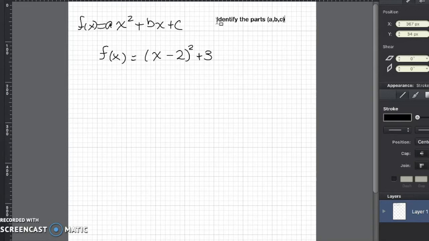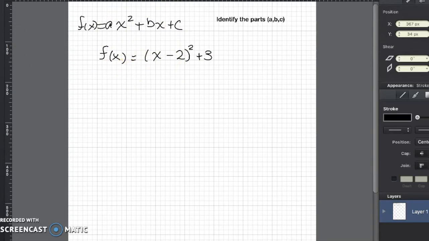Okay, no problem. But as you can see here, we don't have an a, b, and c yet. We have a lot of things, but it's not exactly what we want. We want it in this form. So let's try to convert it from what we called vector form into standard form. Okay, so I want to turn this from vector form to standard form.